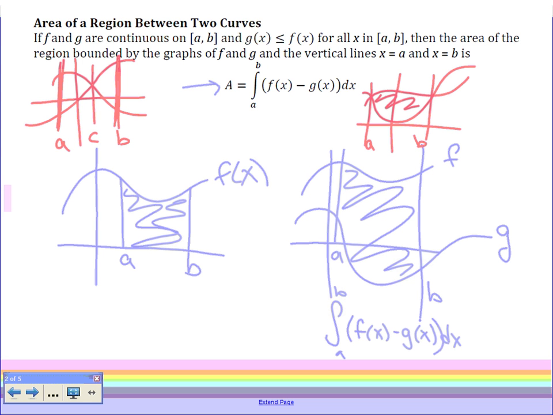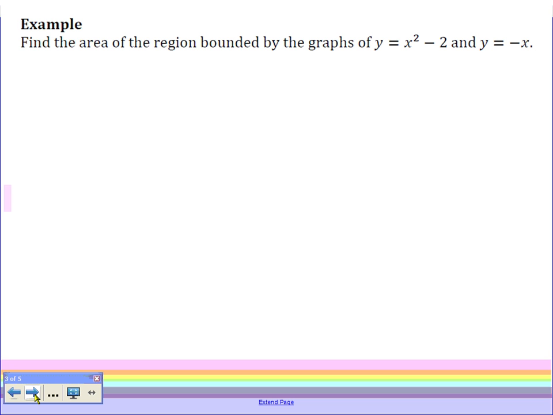The other thing I was going to say is notice that this says less than or equal to. In this case, in this picture up here, they're actually crossing, and f goes from above to below, and g goes from below to above, so we need to split it apart. But if f was just to come down, let's take this graph, come down, touch g, and then go back up, well then we could still do that as one integral, okay? Because they're just equal to here, they haven't switched which one was higher and which one was lower. So let's do two examples, and you should be all set.